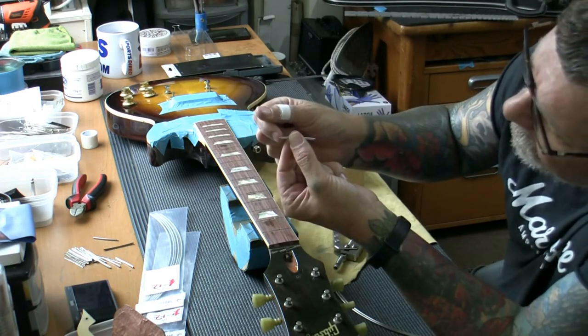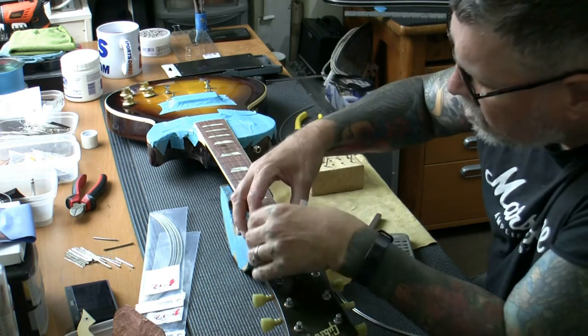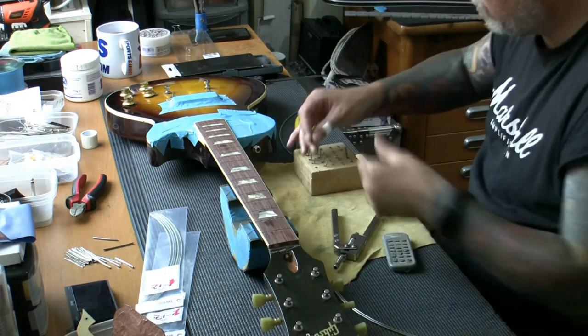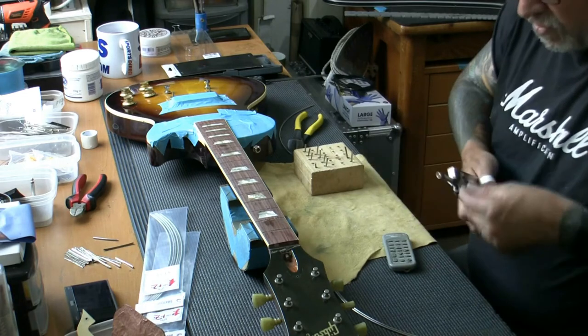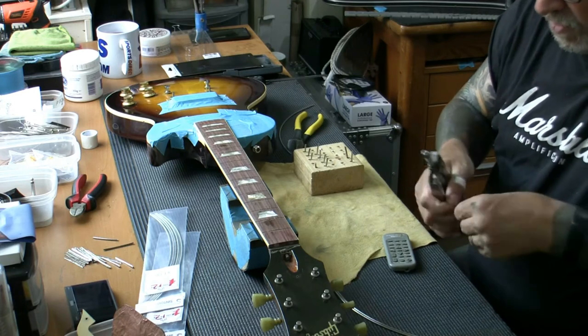So again, just to show where we are there. Cut away the square there, right up to the top of the fret and that side, and that will sit in the fret slot like so, and that one's ready to go. So I'm going to do the next one, number two, and again it's just a matter of nipping a little bit. Don't want to go mental.